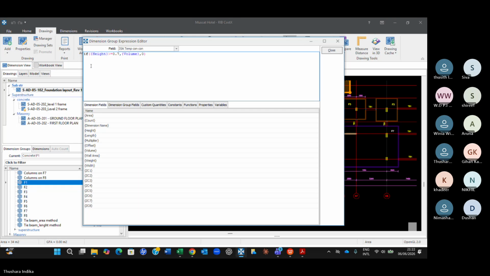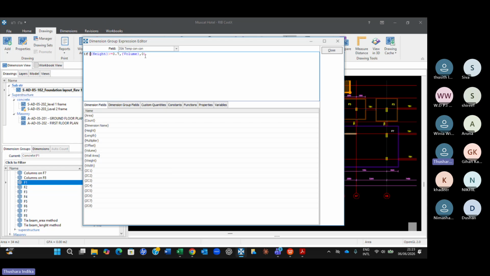If, open a bracket, height, you have to select the height from here, double clicking, is greater than or equal to 0.7, comma, put the volume. If not, zero. That means if it is lesser than 0.7, 700 millimeter, put zero, because we are going to capture anything more than or equal to 700.